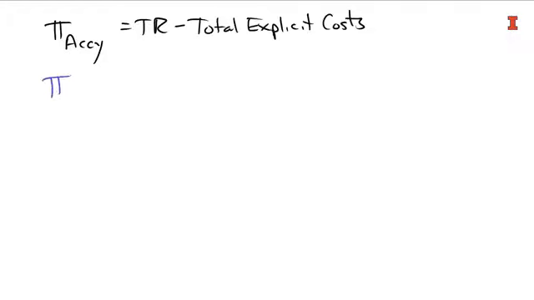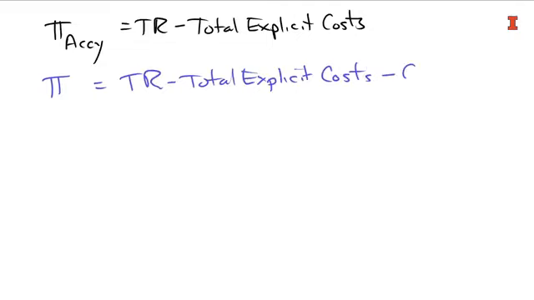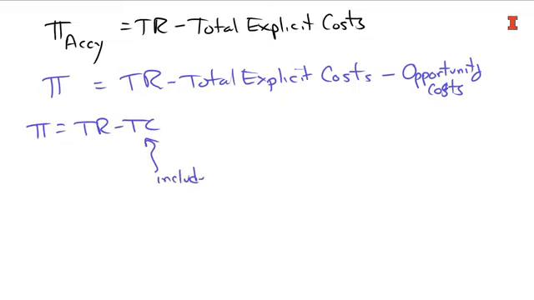Economic profit, you might notice I didn't put any subscript there because this is an econ class, so we don't have to subscript that. If we've got a pi there, that means econ, all right? We'll put the ACC on there if we're talking about something other than economics. But right now, economic profit is equal to total revenue minus total explicit costs, everything your accountant told you when he or she added up all those costs, and those opportunity costs. What could you have been doing in your next best line of business? So economic profit for us is just total revenue minus total cost. But for us, this total cost includes opportunity cost.